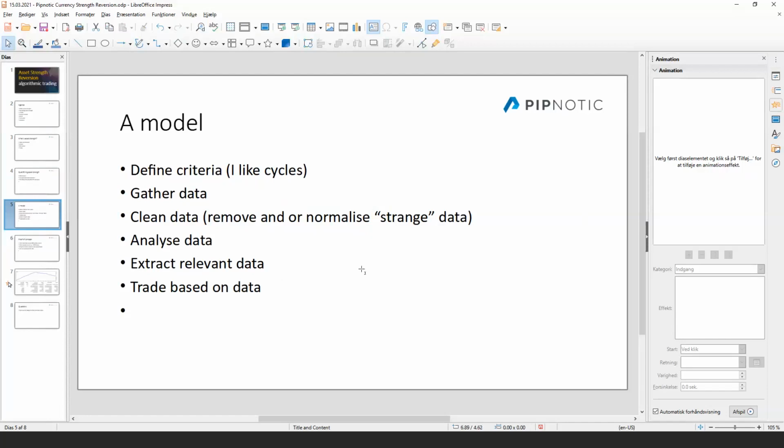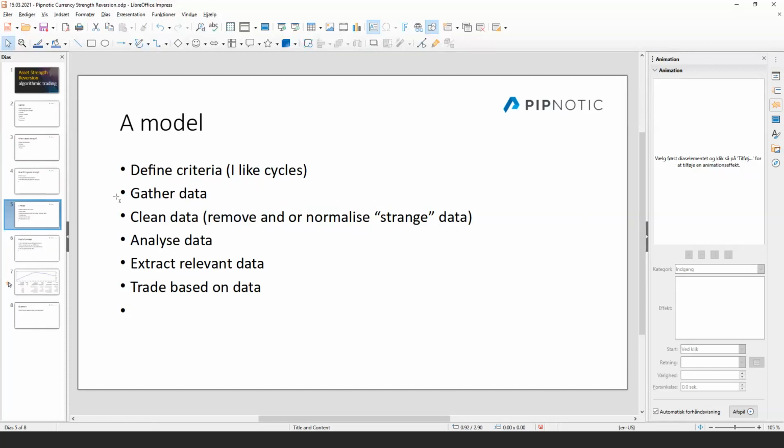And so this can be as simple as downloading moving average data or some other technical indicator data. In relation to what I'm doing, I'm downloading all of the data for all of the currency pairs, and it's all going into a model, and then it's being analyzed, and it's giving me information that's telling me how strong the euro is, how strong the Swiss franc is, the Singapore dollar, the New Zealand dollar, and so on and so forth. And so I'm getting a lot of information and I'm analyzing it.